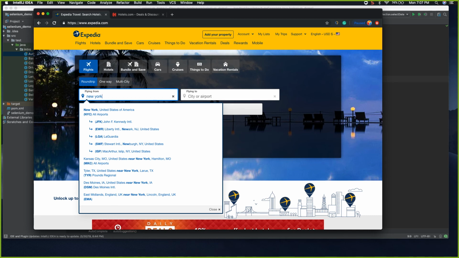Then give it a few seconds, let it show up, take those elements, and iterate through it to find the JFK and then select JFK. Or maybe you could just go down as many times. Well, then it can go into an infinite loop.